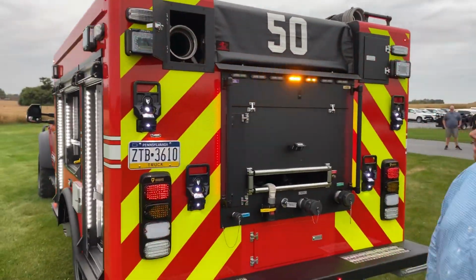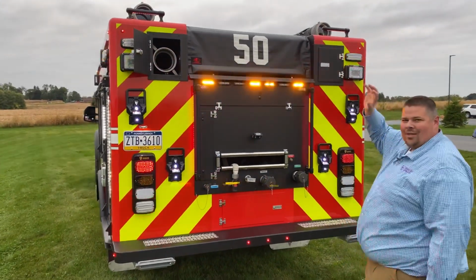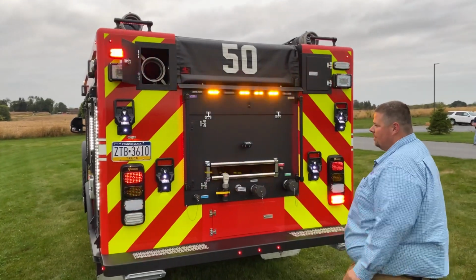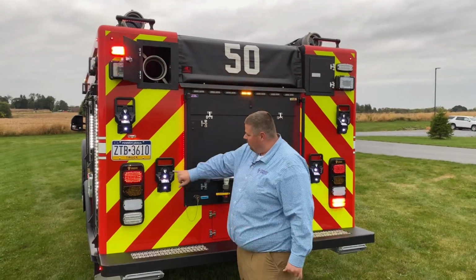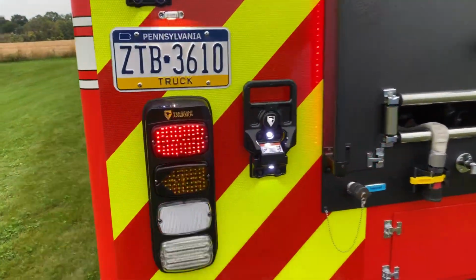we have the hard sleeves. So we have two hard sleeves mounted behind the roll-up doors. We also have two hard sleeves on top as well. The customer wanted to have 4 hard sleeves. A little special touch we've done with this truck. In our future builds, we have these new steps which have our logo illuminated on them.